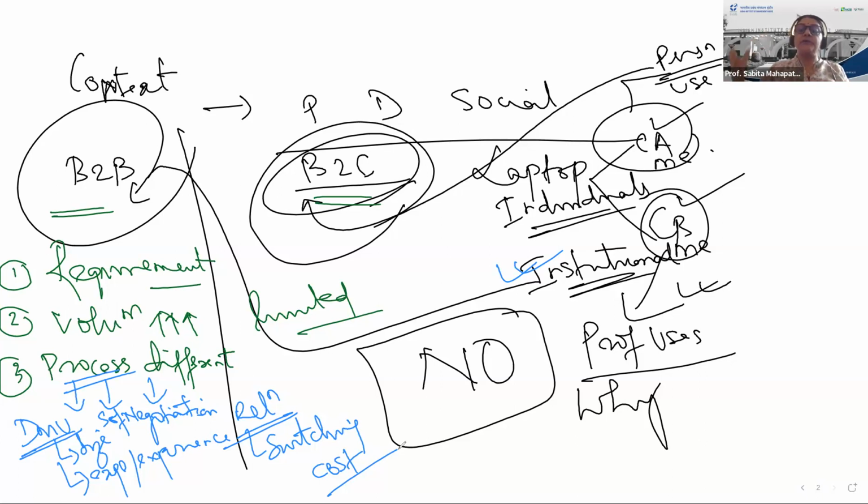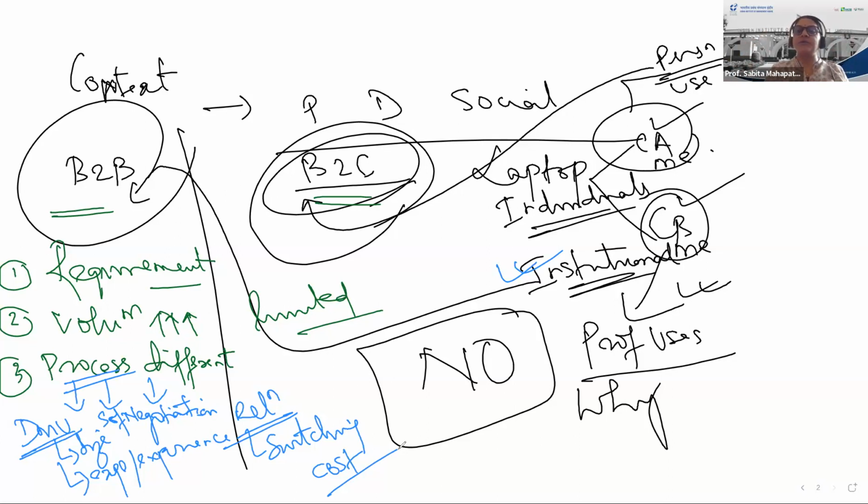And also, sometimes I'm very comfortable having the relation with a particular agent. When the agent or the software or the platform changes, it really makes my life difficult because I'm used to a particular way of working. But now I need to learn, change, and adapt. So that's the switching cost.